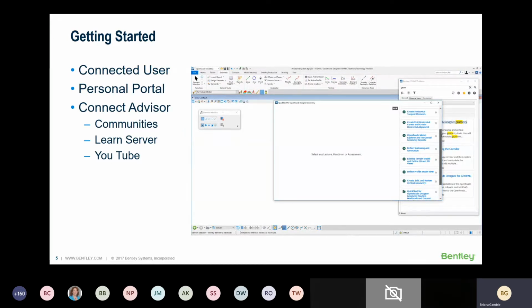All of those are courses provided on the Learn server from Bentley that come with data sets and a PDF, a booklet for step-by-step instructions on how to follow. So it depends on what you're using and what skill set you're at, but there's beginning, intermediate, and advanced courses on the Learn server and on YouTube.